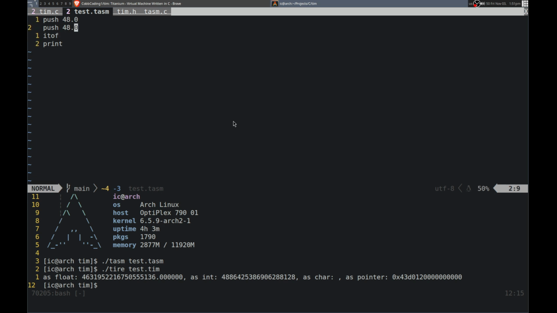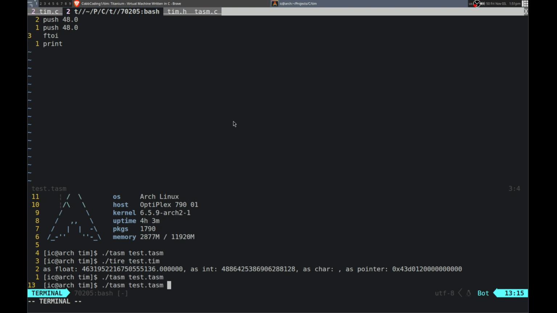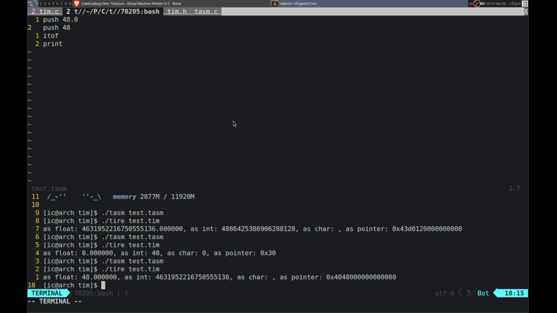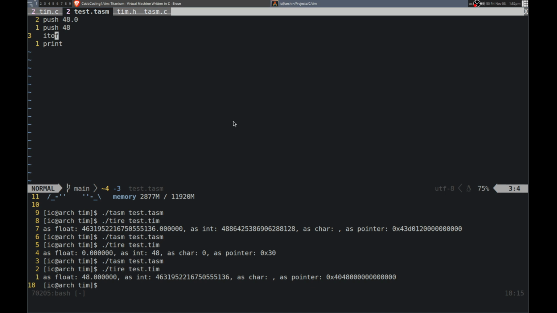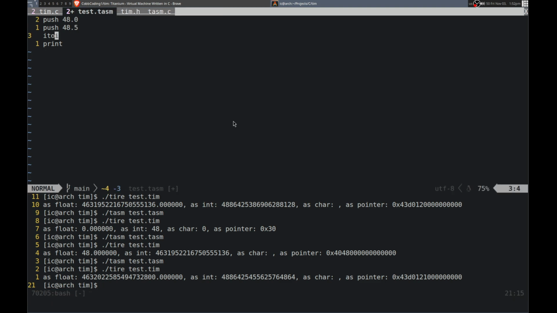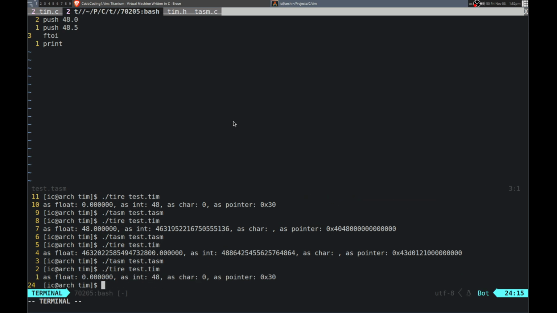Oh, because this is actually a float. Yeah, so that is what I meant. Alright, 48, okay, and then int to float. Whoops, int to float, there we go. And make this an int. Okay, yeah, so it is working. So I must have gotten a little confused before. Yeah, because that is what I was expecting. Yeah, so then if we make it 0.5 or something, then we'll round it. Actually it just breaks then, because it is a float. Okay, yes, so float to int, like that. Yeah, then it just rounds it to 48, and that is perfectly fine.